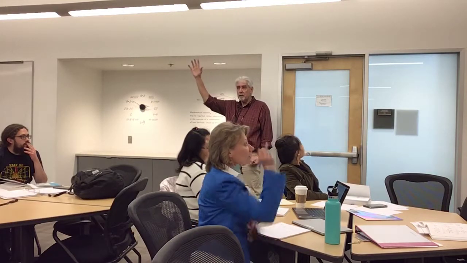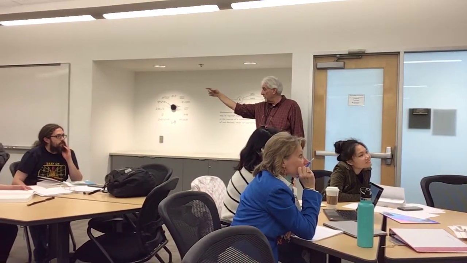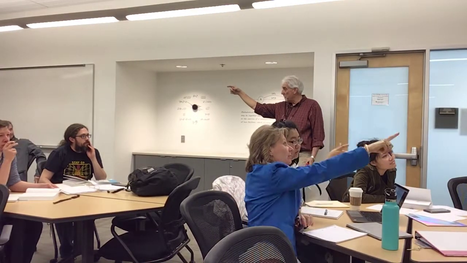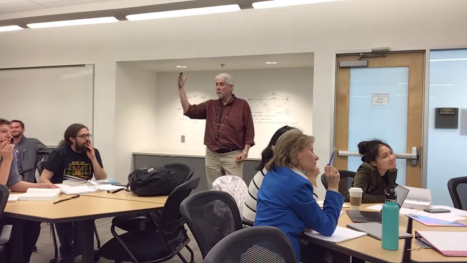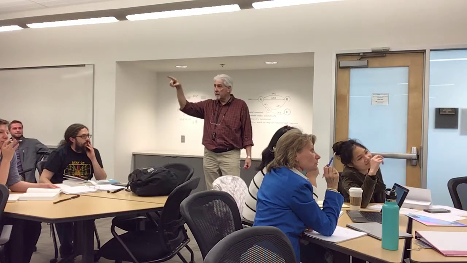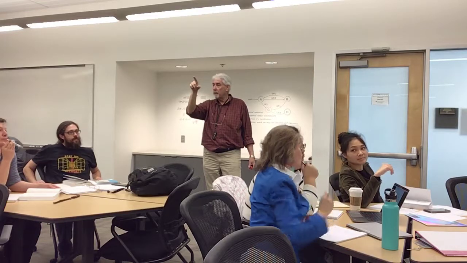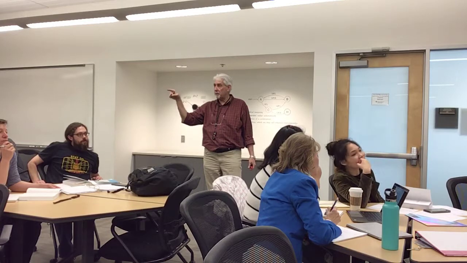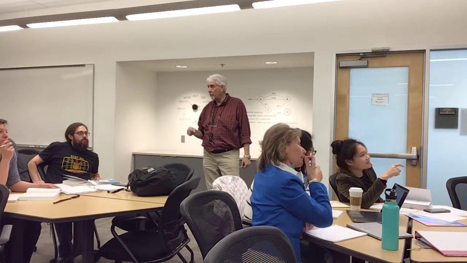Who knows what a cycle is? Okay, so help me out. What's a cycle? It's like you connect all the edges and you don't. I know what it is, I can't. Yeah, that's the problem with graph theory. You know what it is, but you can't write it down. Okay, so a cycle is a sequence of vertices, x1, x2, x3, x4, x5, xn, so that x1 is adjacent to x2, x2 is adjacent to x3, x3 is adjacent to x4, and all the way around xn is adjacent to x1. That would be a cycle.